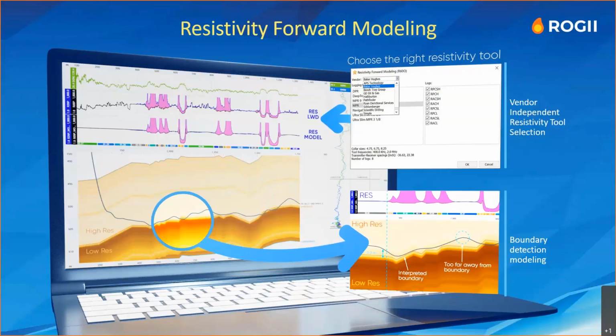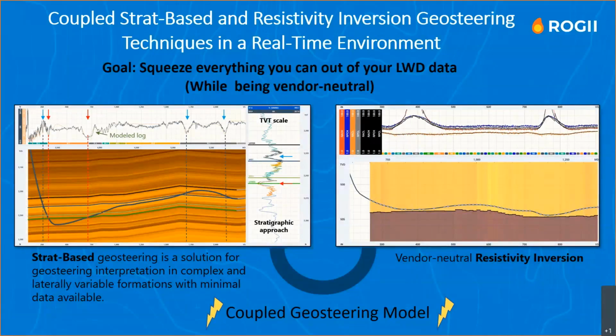Basically, resistivity forward modeling is when you have a model, populated with properties along horizons taken, let's say, from an offset well, and the software calculates log responses that you can either compare with the actual logs, or you can use them for pre-job modeling in order to see which log responses you should expect. Another approach is resistivity inversion. It's when you have the logs and run the inversion to map a boundary. It's not always the case and works well, for example, in Clearwater formation, but in the SAGD wells placed close to the oil water contact in transition zone, the forward modeling works better, which Kaylin will show to you later.